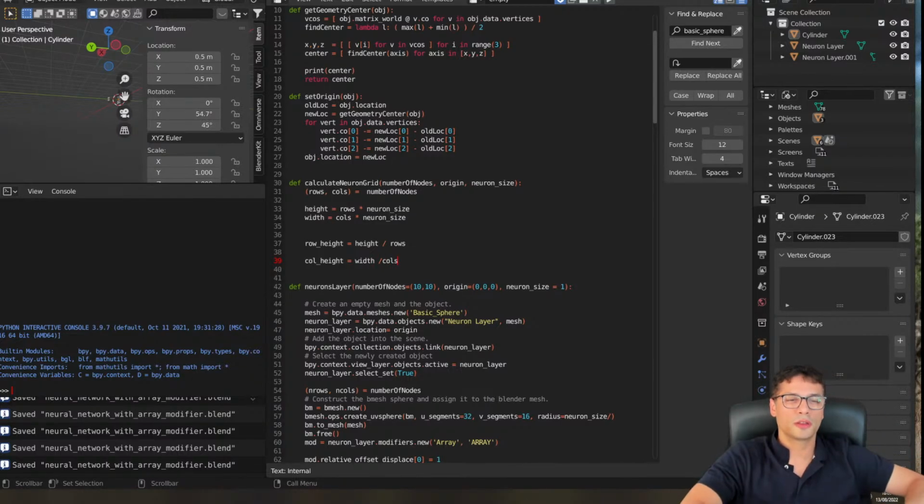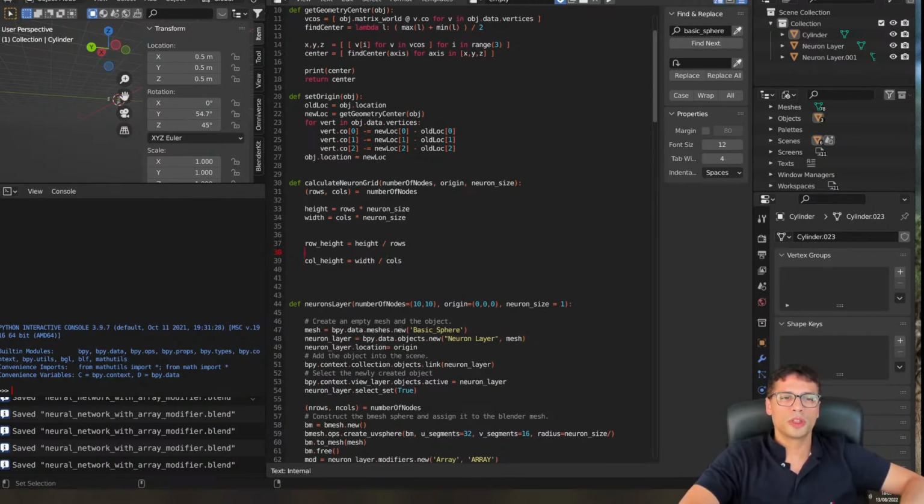Okay. So I have the row height and the column width. So for each row, so if I do for row index in range of, how many rows do we have, right? Okay, we have rows, of course. So row index in range of 0 to rows.